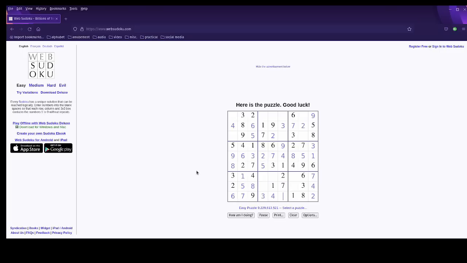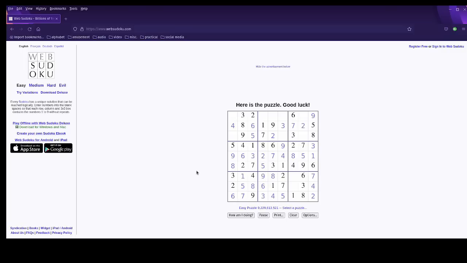I'm going to look at this row at the very bottom. 1, 2, 3, 4. It's missing the 5. 6, 7, 8, 9. So 5. Okay, so 1, 2, 3, 4, 5. 6 has to go there because of that 6 over here. So 1, 2, 3, 4, 5, 6, 7. 8 goes there, and 9 goes here.